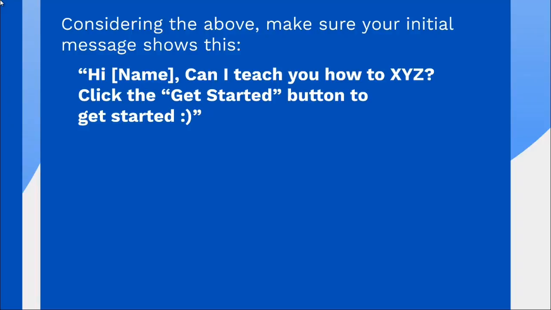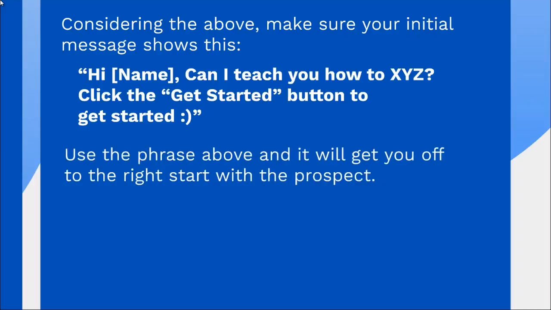As you can see, it sounds very basic, but this is something that you can utilize for yourself. Say hi, name, being personal, ask that question, and then tell them exactly what to do: click Get Started. As you can imagine, your next message should reflect that. You should say, hey so-and-so, thank you for your interest. And you want to keep it short, because people have a short attention span. So use the phrase above and it will get you off to the right start with your prospect.